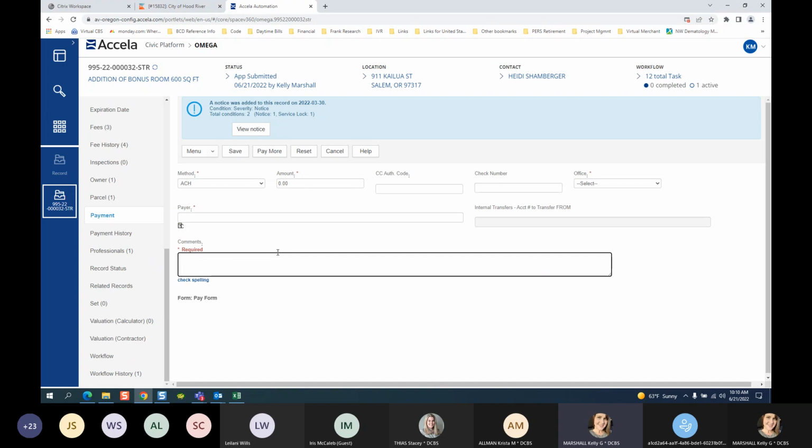I have to tell you, Accela is not going to go out to their bank site, to their routing number, to their account number, and pull the funds. You will have had to have done that with your financial system elsewhere outside of Accela. Or you got some sort of email notification that they paid through ACH electronic check. And at that point, all you're doing here is recording that they did that for the record. So down here, I might put their routing information.